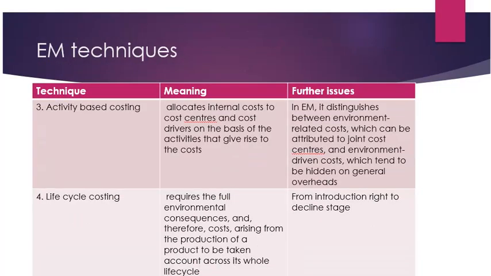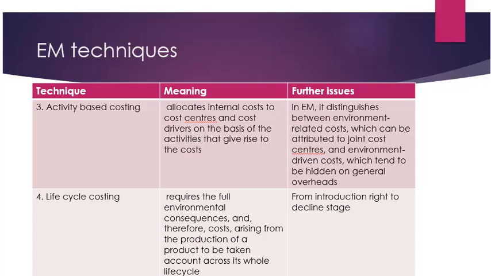Then let's move on to activity-based costing. Okay, so activity-based costing says this: if you have got several costs which affect the environment, you should identify why those costs are taking place. For example, if you have got high pollution, you need to identify what is the cause of high pollution. So you say maybe we use charcoal, or we burn down forest. That's the cause. If you have got lower rainfall, for example, what would be the cause of lower rainfall? Maybe we have got no trees.